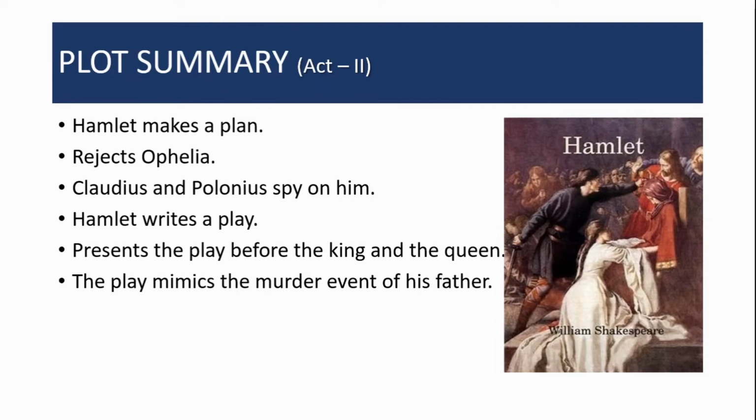Guildenstern and Rosencrantz are Hamlet's old friends whom Claudius summons to find out what is happening with Hamlet. Meanwhile, there have come some traveling actors that Hamlet happens to know well. Here Shakespeare inserts, artistically, a play inside the main play. Hamlet writes a play that mimics the murder of his father by his uncle, Claudius. Hamlet and the actors, during rehearsal, decide to present the play before the king and the queen.